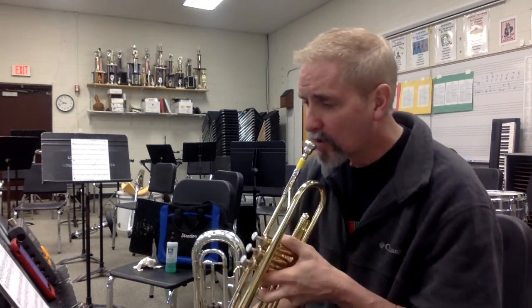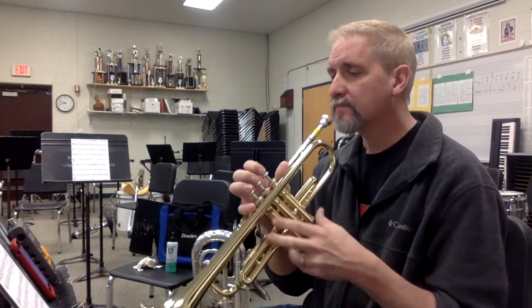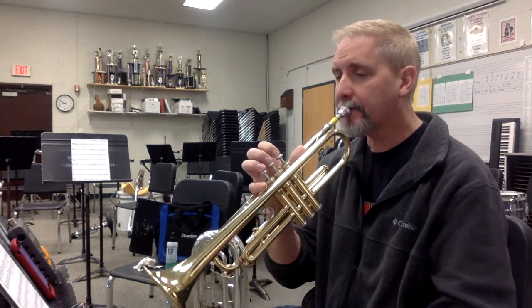A little trickier going through, making sure you're counting out through those whole notes, the ones that are especially tied to the dotted half notes. All right, back to line one. This is line one, going all the way down to the bottom of the page to stop point two. Here comes. There you go. One and two. One, two, three.